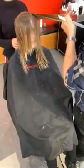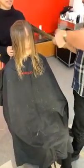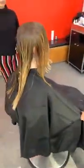Todd's apprentice wants to ask, what's the difference between a shag and a mullet? A shag and a mullet. A shag is a heavy layer, a mullet's shorter on the top with a longer back. But a shag is a heavy layer.